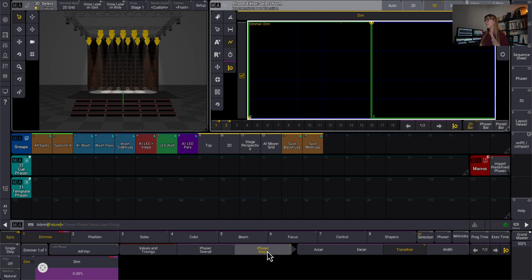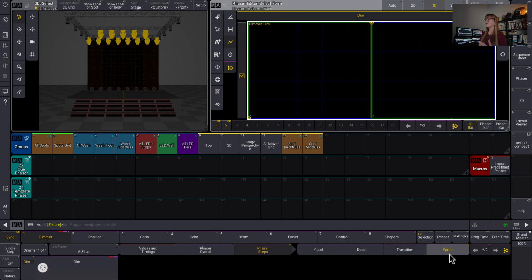Phaser steps. This is where we want to start playing with each of these base PWM phasers we might want to work with. You'll notice that as you get more fixtures on stage, you find that you want your width to be smaller. And this is why we want to have multiple of these so we can affect our width just with the click of a button instead of having to drill into the encoder toolbar.